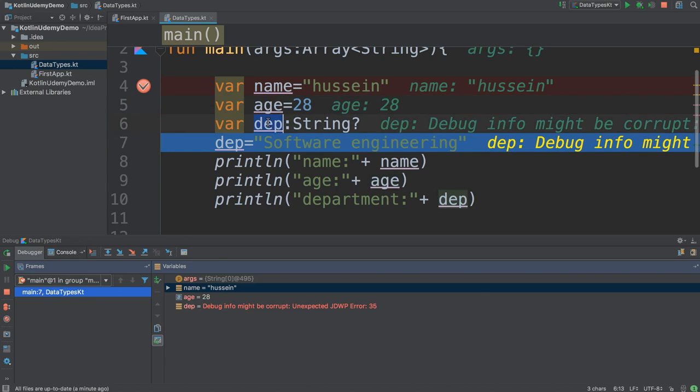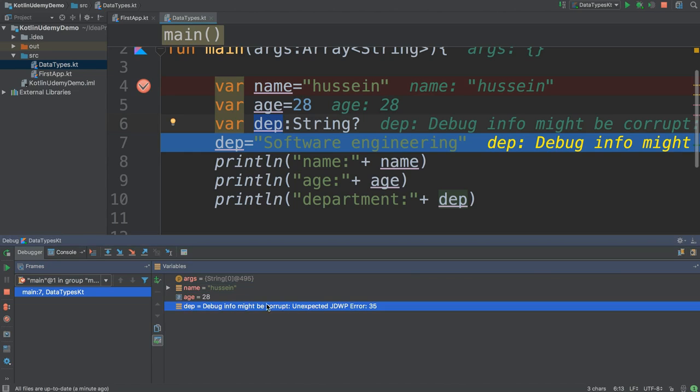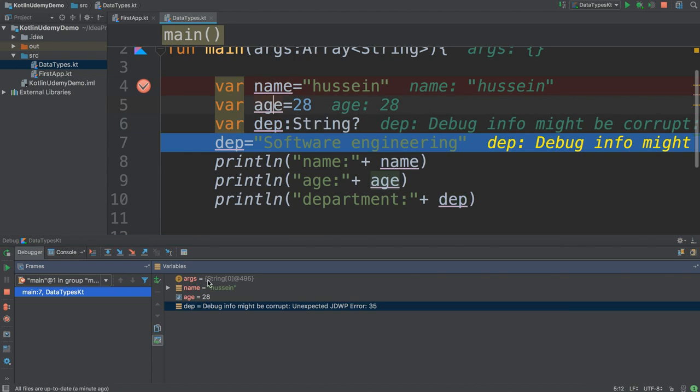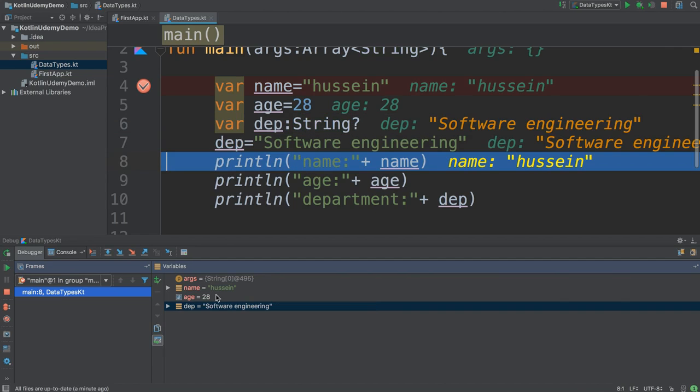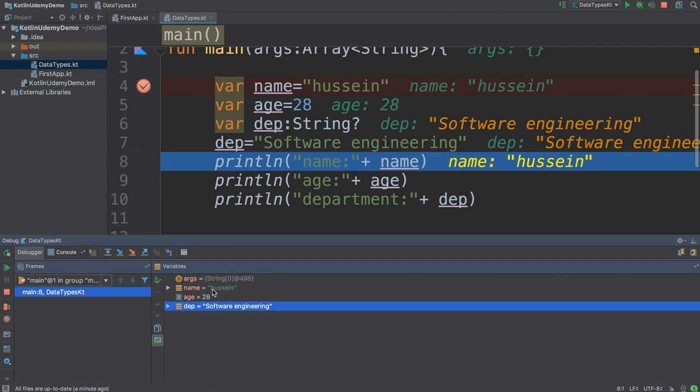If you see, he didn't stop at this point, he passed it, but because he doesn't have anything to run, he just defined the variable and went on. If you see, department is defined and doesn't have any value, so the debugger says info may be corrupted because maybe you have an error, maybe this one is not assigned. So now name and age both have values. Department is defined but doesn't have anything. Now when this step runs, which is the department assignment, he gives the department the value software engineering.